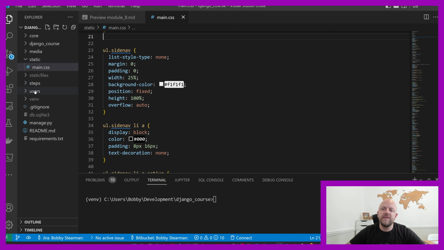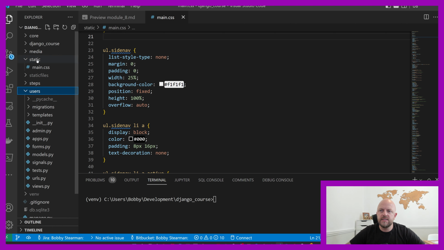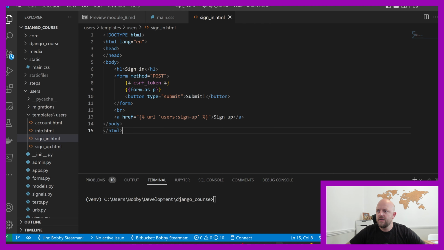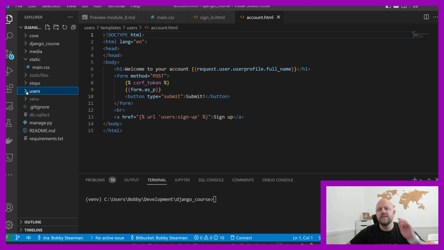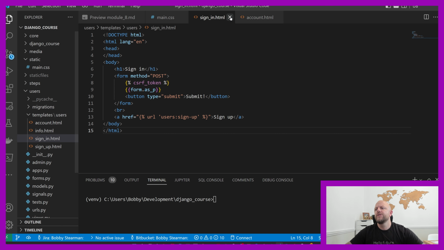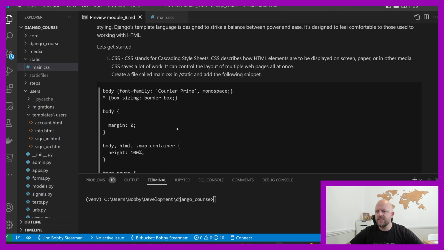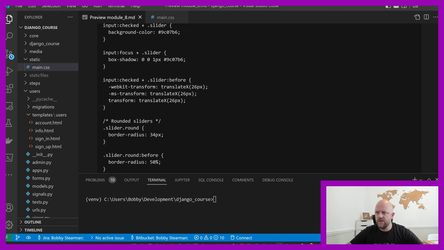Now, in all of the templates, we haven't actually got any classes in there currently. We will have. So when we add some classes to elements, they will start springing into life, so tables and things like that, especially later on in this course when we're looking at e-commerce. So we've got the CSS, I've added that.